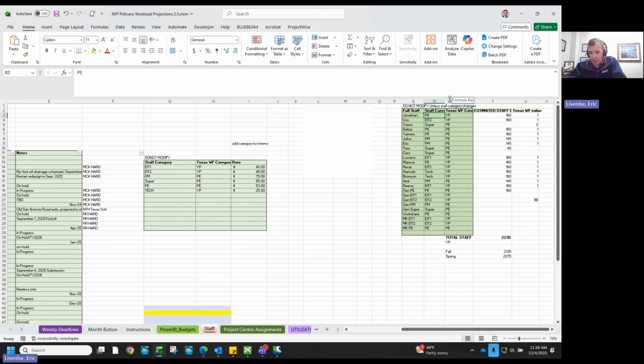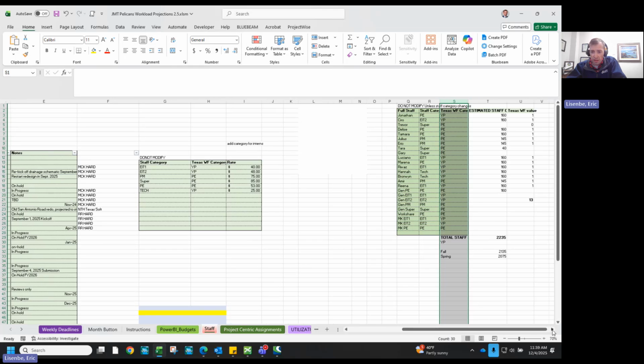In Texas, we have another spreadsheet that we have to transfer all of this data to. So this Texas workload forecast category, I think that's really specific to us because we're transferring the data. It's probably not relevant to anyone that's trying to just utilize this spreadsheet for their team. But we take the data that this spreadsheet spits out, and then we transfer it over to that one. And I have a tab set up in here to do that.